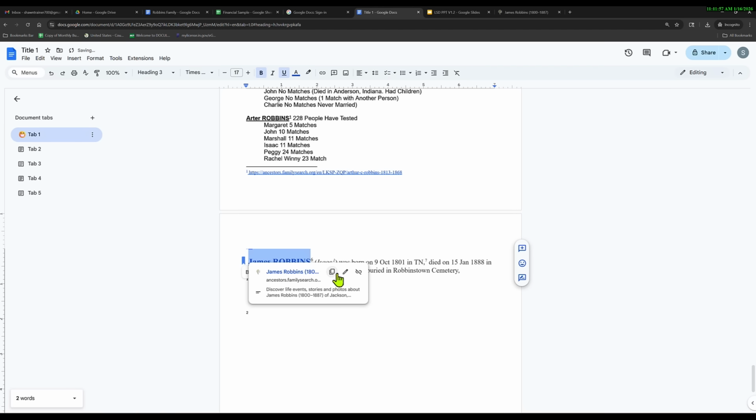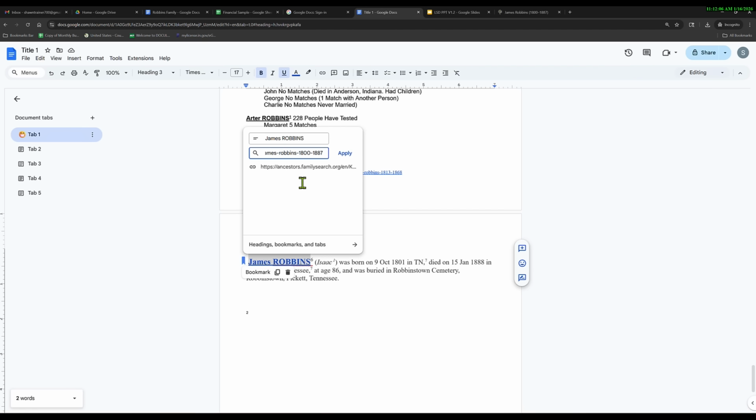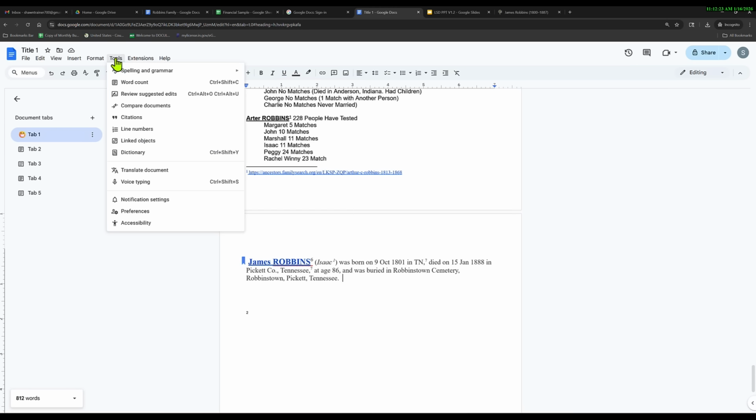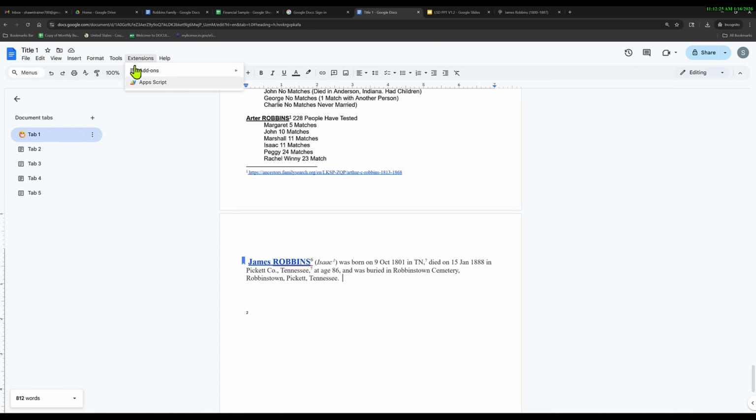You can go in here and change this if you want. I wouldn't really change a link unless you didn't copy the whole thing and you accidentally left off the last part, because then you're not going to take it anywhere. Obviously, this doesn't work for print material. This only works if you're keeping it as a digital document. So go ahead and go into tools, explore a little bit. We didn't do all of these, but that's okay.